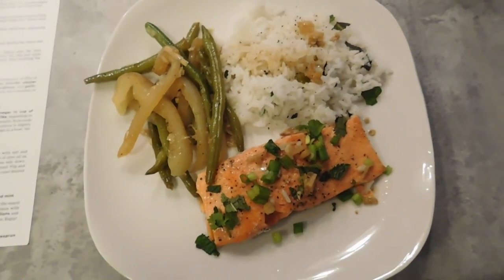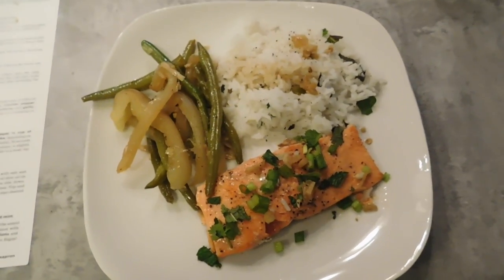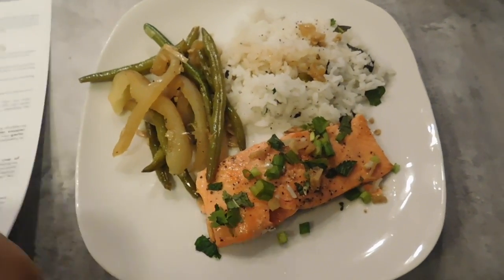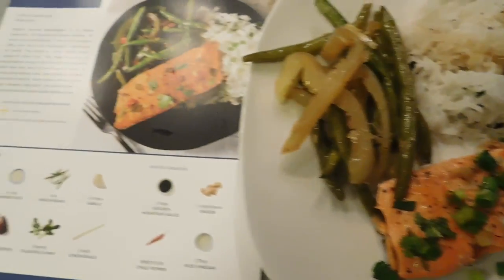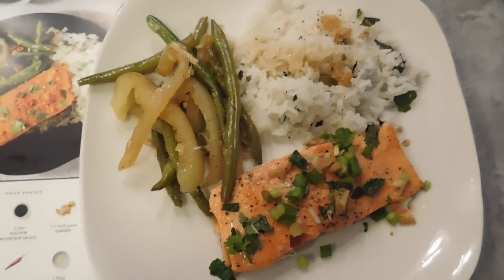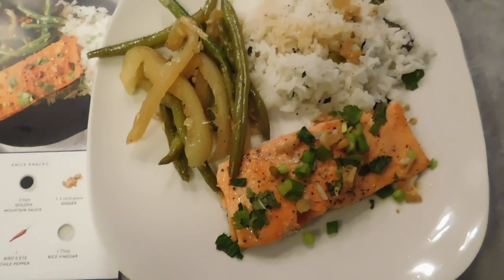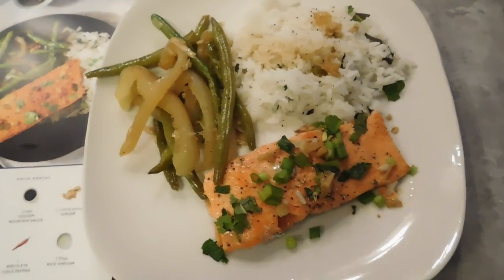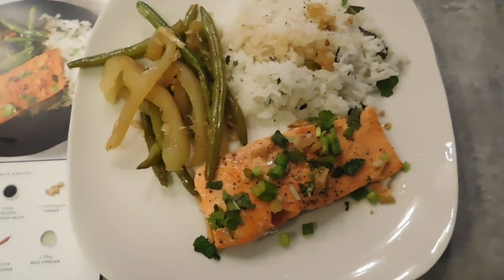So this is the finished product! I can add a little bit of sauce from the veggies on top of the salmon, but I added a little bit on my rice because I don't like dry rice. Let's see how close it looks to the dish — of course it ain't that fancy looking, this is like the country version. Plus my peppers were not red. I think I did a pretty good job overall. It tastes really good, so I'm excited about it and can't wait to cook the rest of the dishes!